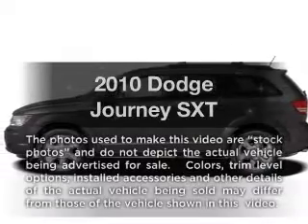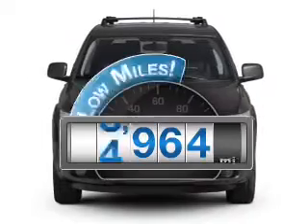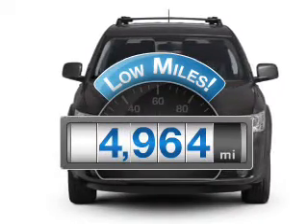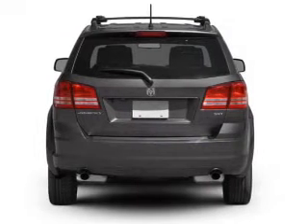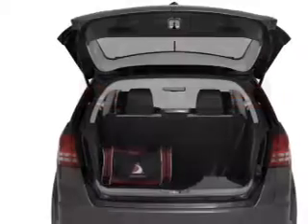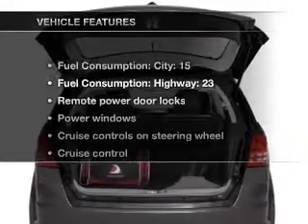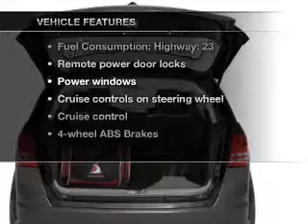Check out this 2010 Dodge Journey — everything you need under one roof with this great vehicle. Low mileage is an important factor in your purchase, and this vehicle delivers a low odometer reading. With a solid 6-cylinder engine that responds smoothly to its automatic transmission, brakes safely with the anti-lock braking system, and with these notable features, you won't want to miss out on the opportunity to own this amazing ride.